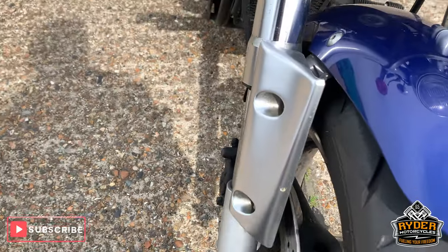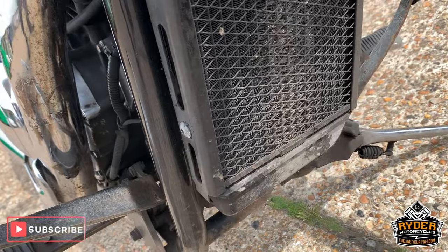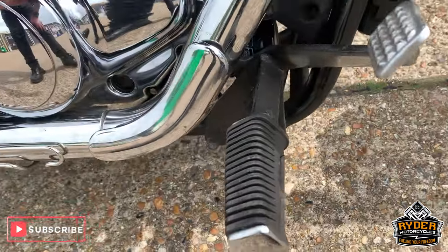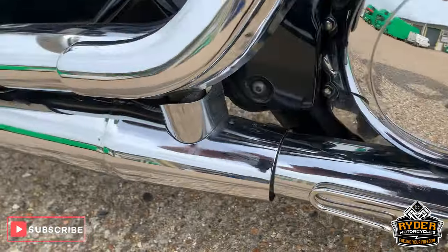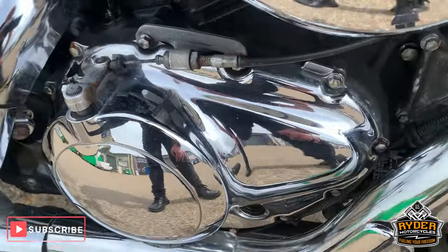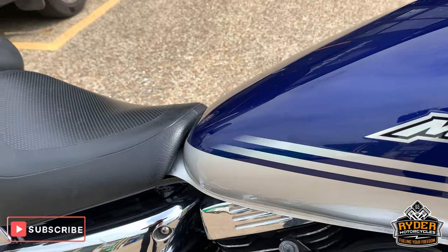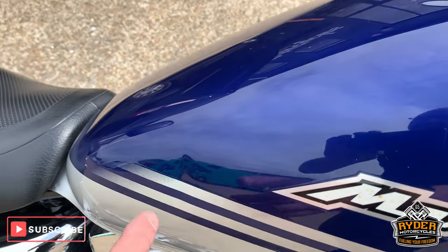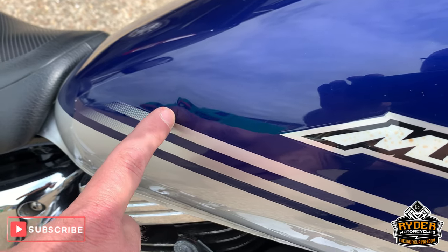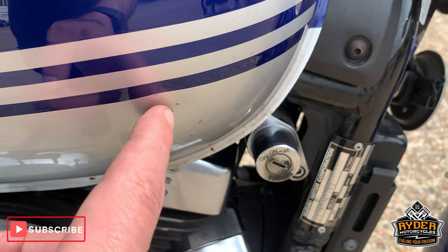Down the bottom end, this hasn't been washed or anything so it looks actually worse than what it could be. All good along the radiator. The exhausts are good — sorry about the noise in the background, there's a KTM just coming out so it does get a bit noisy around here. The tank is the main issue — it's got a little dent just there.